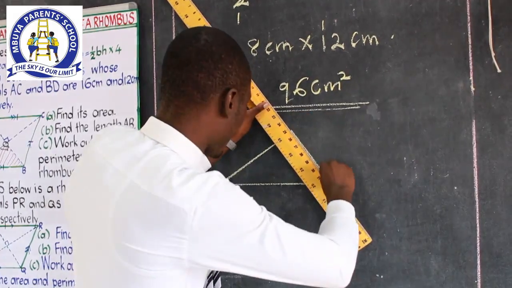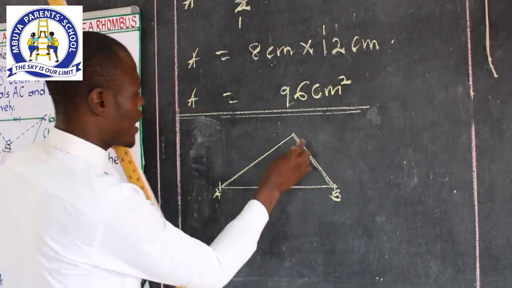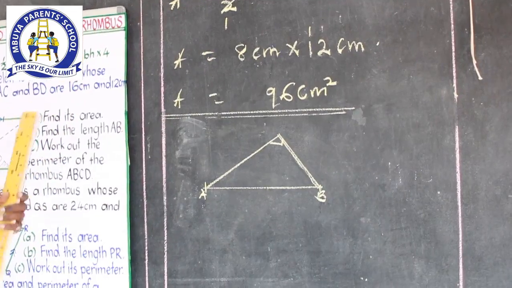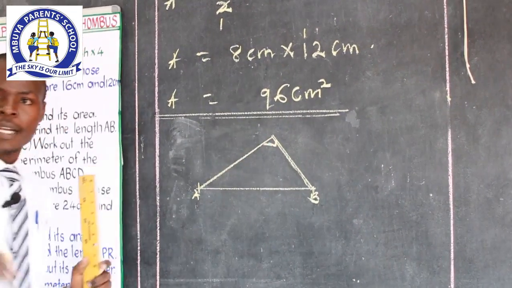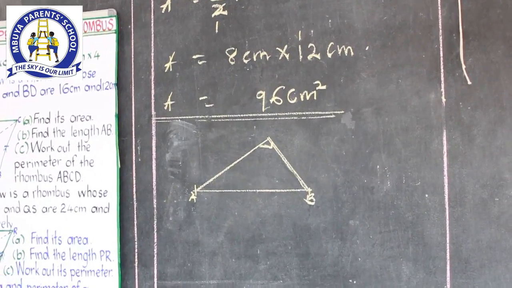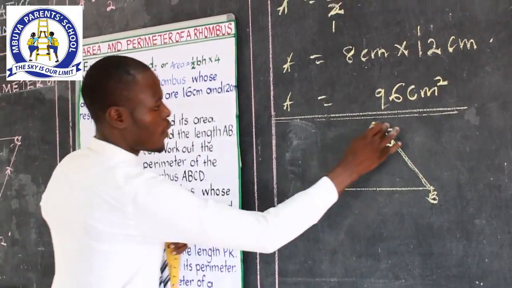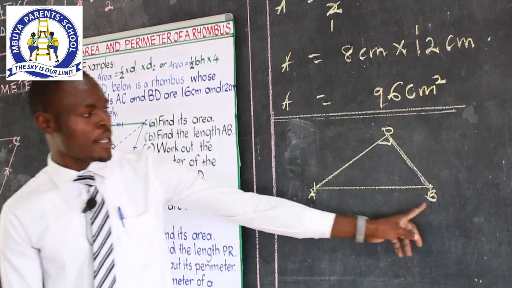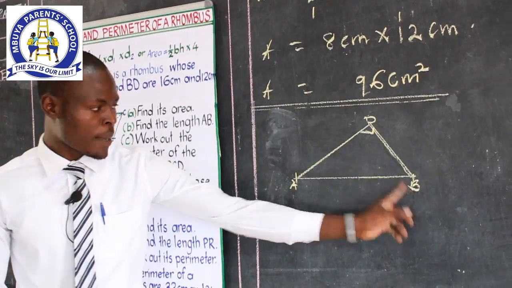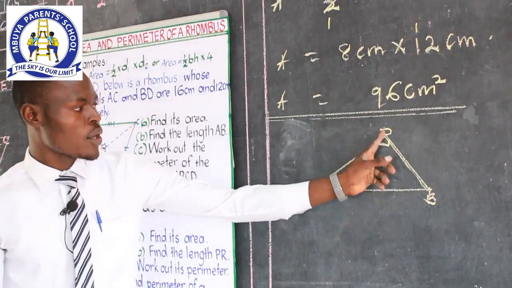What is very, very important, class, is that symbol of the right-angled triangle. It's very, very important because, as we said, Pythagoras theorem deals with right-angled triangles. So we have our AB, we have our O. So we have AB, we have OB, and we have OA. But we need AB. Before we get AB, class, we must have OB and OA.